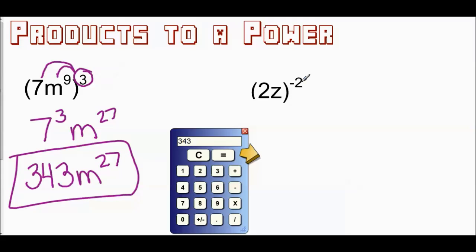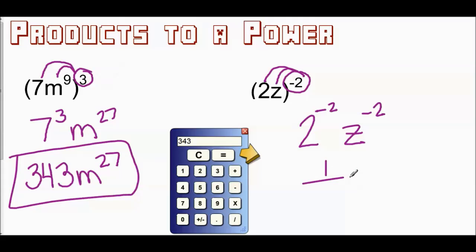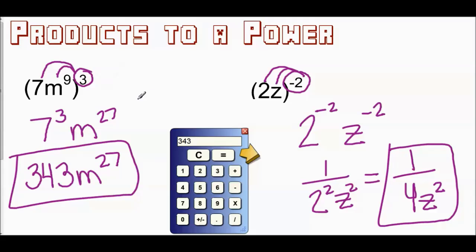Okay, now let's come to this one over here. That negative 2 power is going to be applied to the 2 and to the z. So I have 2 to the negative 2nd power times z, I'm going to put a line through it so it looks like a z and not a 2, to the negative 2nd power. That negative exponent is going to shove each of those powers to the denominator. So I would put a 1 on top. I have 2 squared and then z squared. And 2 squared can be simplified to 4 z squared. There is my simplified version.